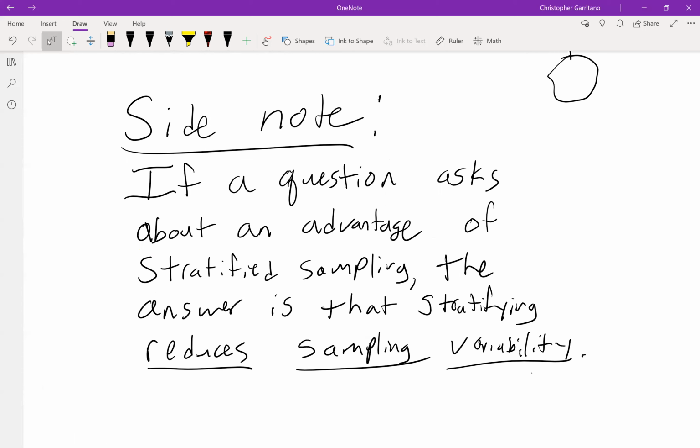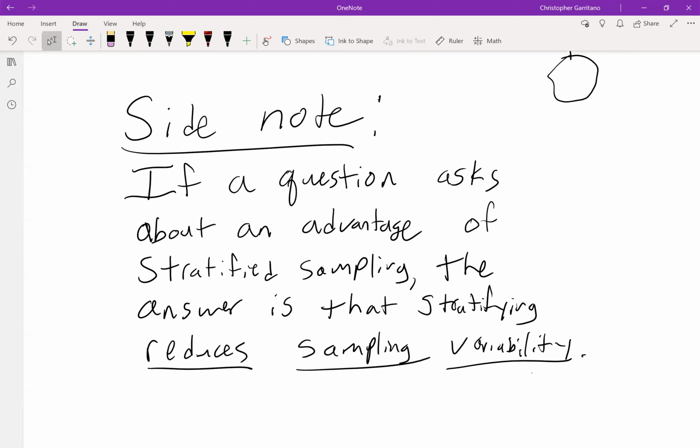So if a question brings up that the sampling method that was used was stratified sampling, and if they ask why that's advantageous, the reason is because it reduces sampling variability. Of course, make sure to describe this in the context of whatever the problem is.